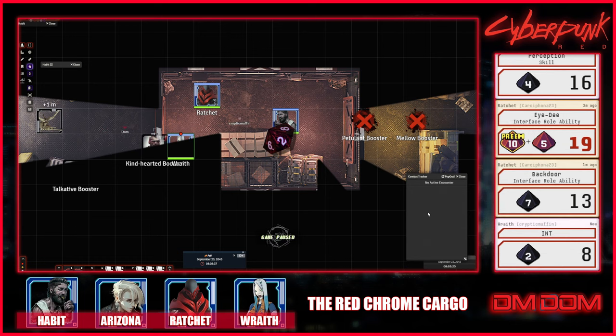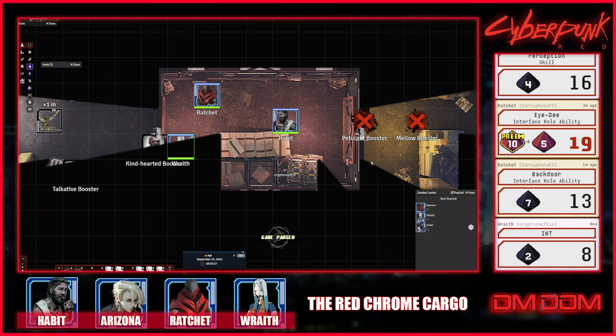All right. So there's a couple things happening here. You're wondering why Habit wasn't keeping watch. You can glance back and they've got something loaded in their air hypo and they're taking a big hit on it right as the door opens. Dom, can you roll initiative for me? You had to reload. Is that a turret? Yes, you do see a turret hanging from the ceiling.